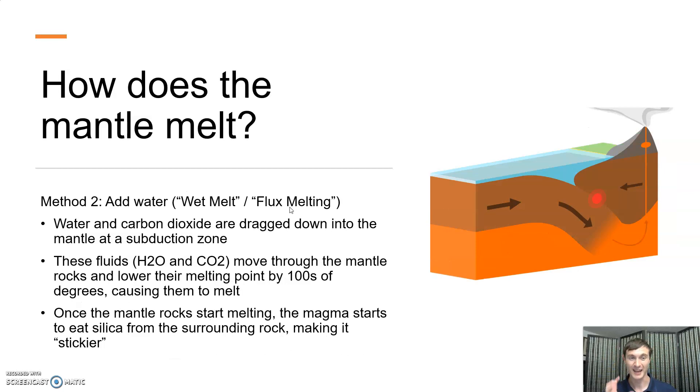The second way you can melt the mantle is by adding water. So we're at our subduction zone. Here we have this big down-going slab of a plate, and as it descends into the earth, it brings all of this water and hydrated molecules and hydrated crystals with it. It starts to shed that water and dehydrate as it goes down. Where does the water go? The water goes into the rock right above the slab and starts rising up. As the water enters the above rock, it decreases the melting temperature, and so you form a magma. This magma continues to rise and force its way onto the surface into a volcano. This is the reason why we have volcanoes associated with subducting margins.